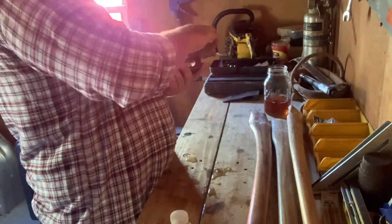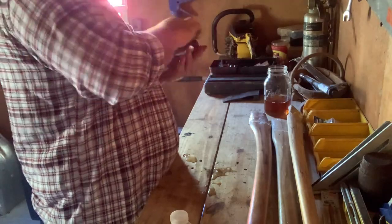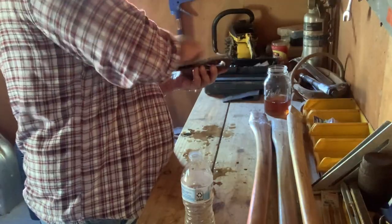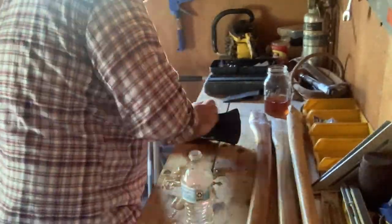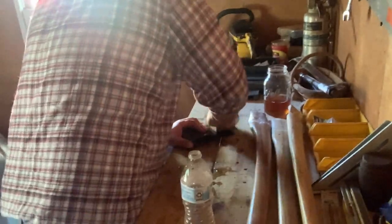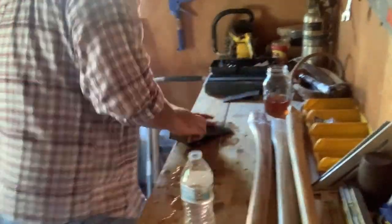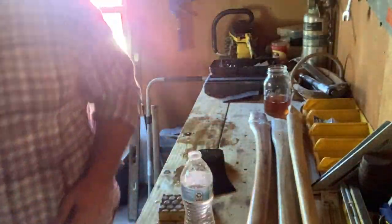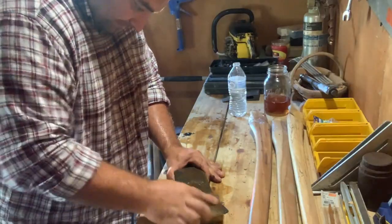Now, this is not my preferred method by any means to clean an axe head. My angle grinder went down recently, and really it was my fault. I think I left it out when we got a little bit of rain and went to turn it on and the thing wouldn't start after that. But that would definitely be what I would use to do something like this. And it would get it done so much faster too. Here I'm using sandpaper, I use a file. And I ended up finding a piece of sandpaper that fit my sander. So that made it a little quicker.